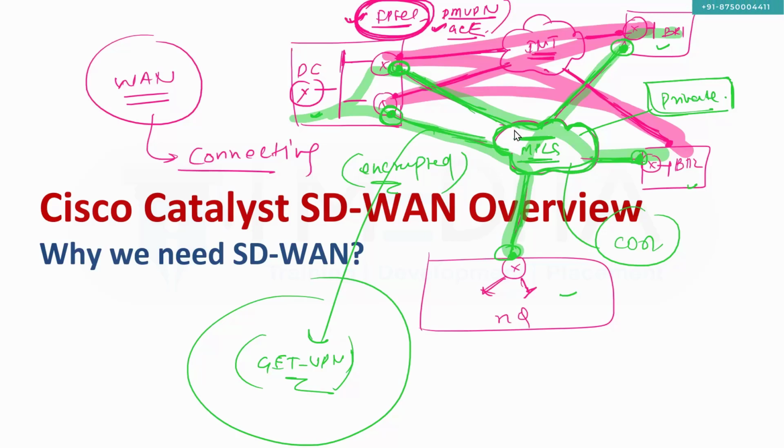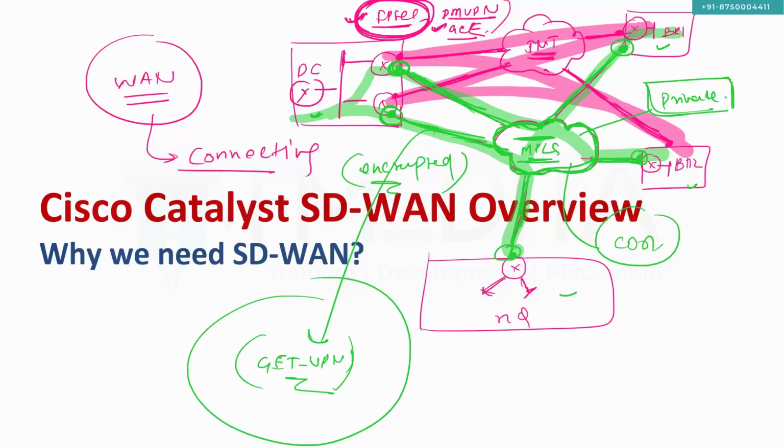So basically MPLS, multi-protocol label switching, was your preferred transport. MPLS was your primary transport, and the internet we used to use as a VPN, as a secondary, just because MPLS gives you a sense of security in some sense. We used to use MPLS as a primary transport based on reliability and availability. In a way, it's a private WAN transport. So because of a lot of reasons, we used MPLS as our primary transport and the internet as a secondary transport.